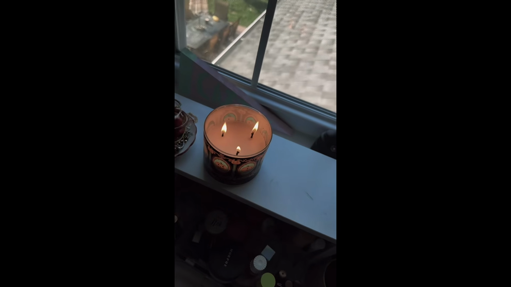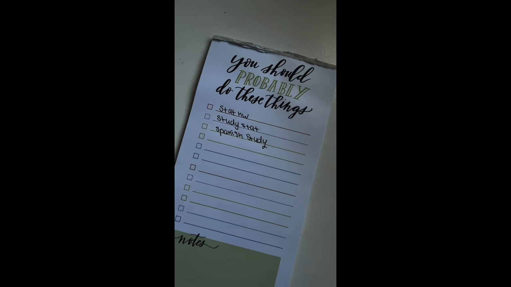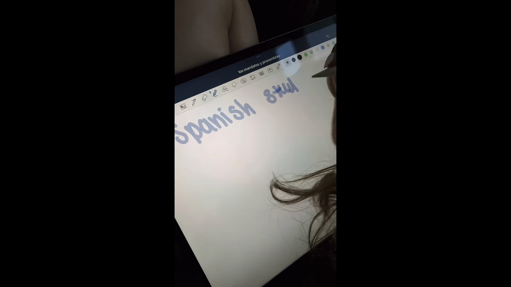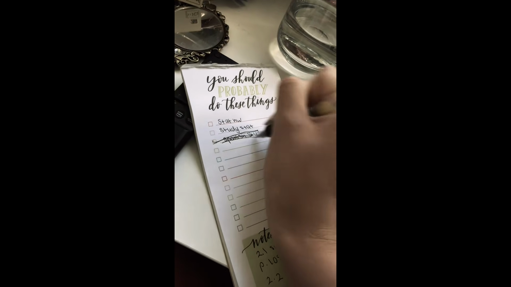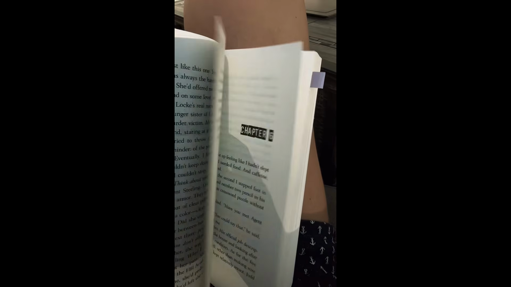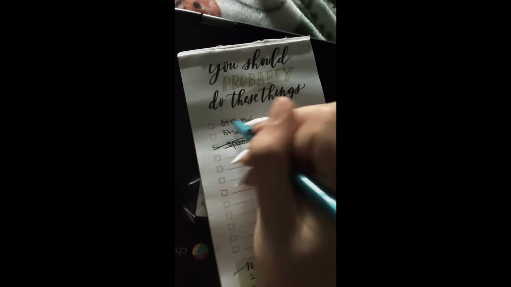So first I was just making everything all aesthetic, and then I planned out what I had to do. First I started off with studying for Spanish. I took notes on everything and then I printed it out. I needed a break, so I blew out my candles and went outside and read and ate dinner. And then I did my small homework. And then I didn't study.